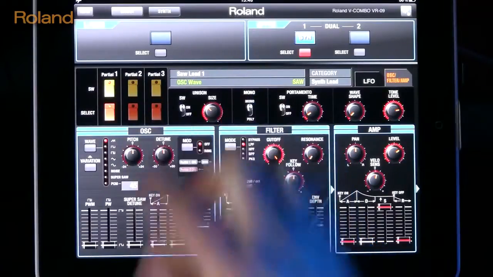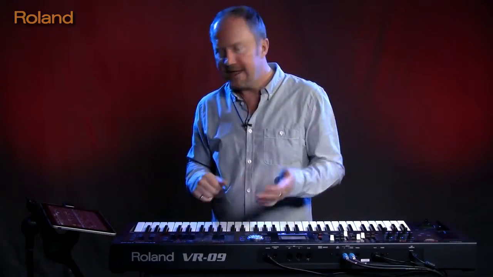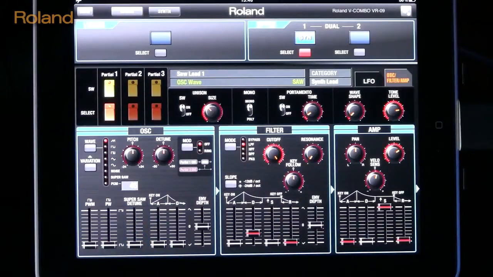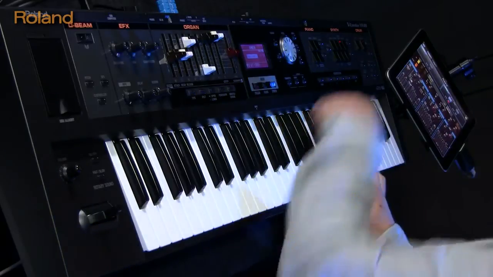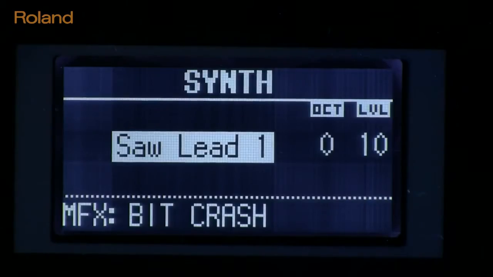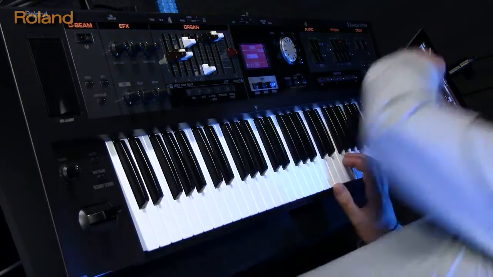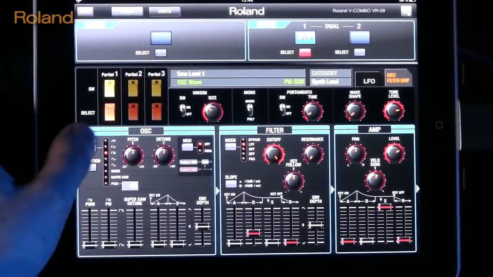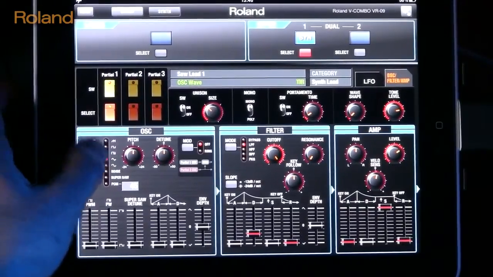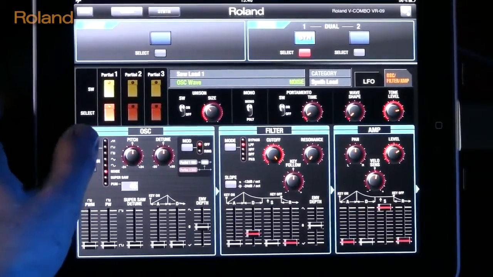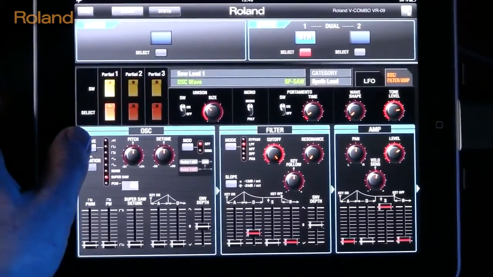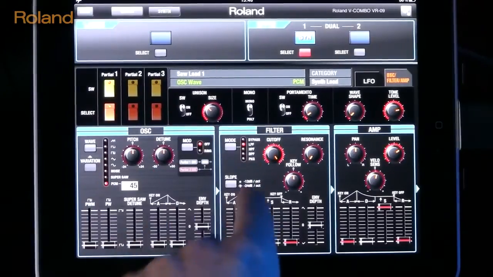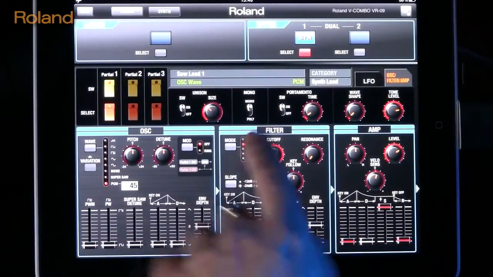I have 3 partials, that's 3 oscillators I can run at any one time on any synth tone, and underneath it I also have my various different waveforms that I can use. So I've got the regular synth lead sound on here. I can change the waveform. So I've got sawtooth, square, pulse width, triangle, sine wave, noise wave, super saw. And then I've got all the other functions that I can do. My low pass filters, high pass filters, band pass, peaking filters.